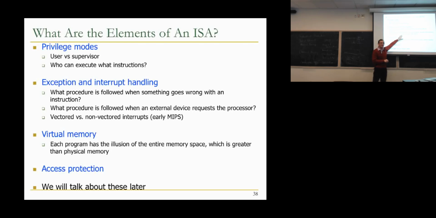Now, how do you figure out which device is interrupting if you have non-vectored interrupts? Is it the keyboard? Is it the monitor? Is it something else? Right? Is it the disk? Any ideas? Yes? Exactly. You check all of them, which is painful, right? You basically go through each device. The processor, when it gets an interrupt, goes through each device and says, did you interrupt me? Did you interrupt me? Did you interrupt me? Well, vectored interrupts are much nicer, basically. This is more old style. It's simpler, perhaps, but again, hardware is simpler in this case. And that's why MIPS made that design choice early on, but then they retracted it.